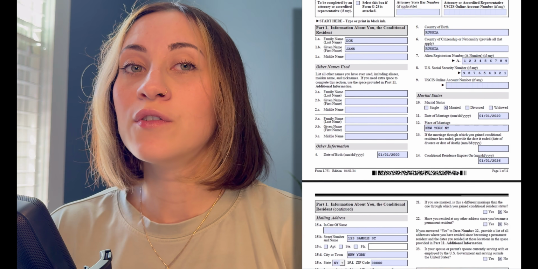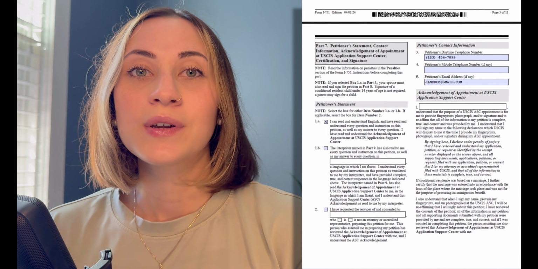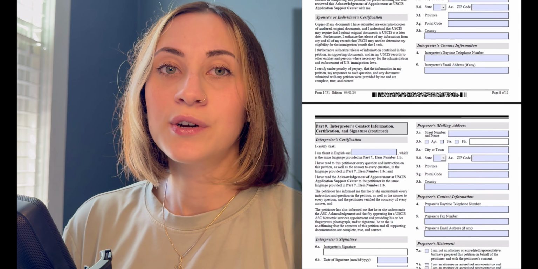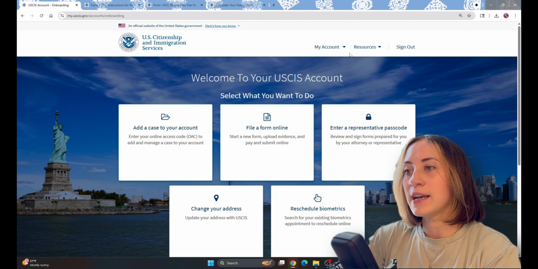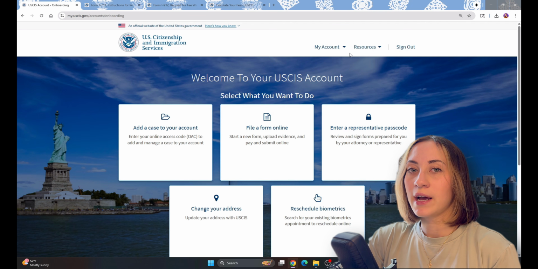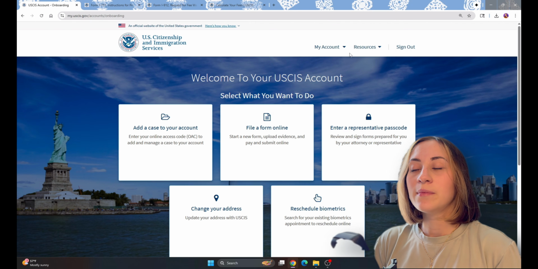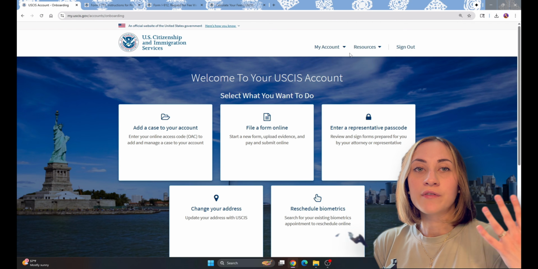For this online submission of the form I-751, you first need to fill the form out in PDF on your computer, and then you can upload it online via your USCIS account. So first, log into your online USCIS account, and this would be the account of the person who applied for a green card. So you should not be submitting this form from the USCIS account of, for example, your US citizen spouse who petitioned you for a green card or fiance visa.